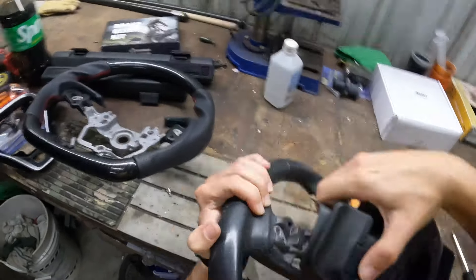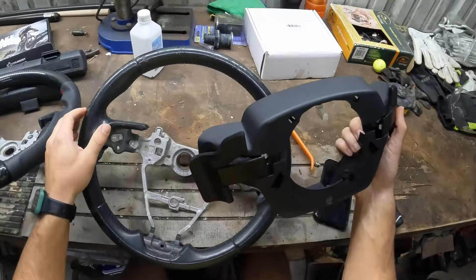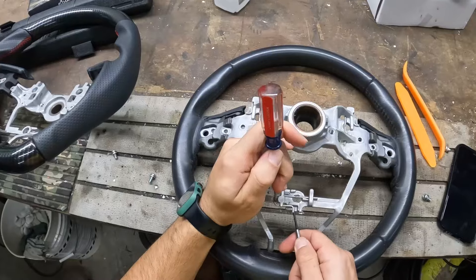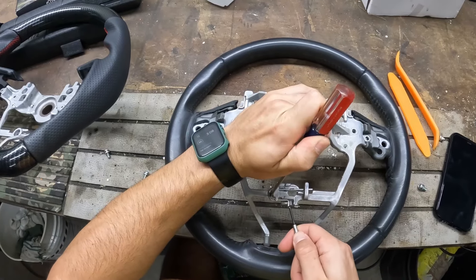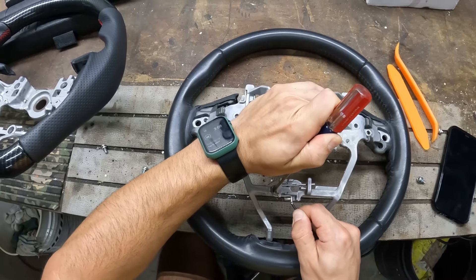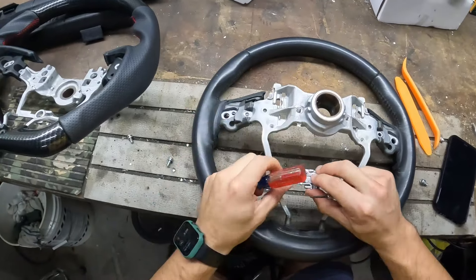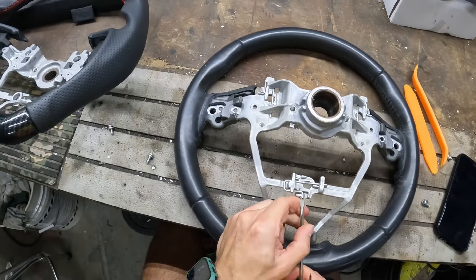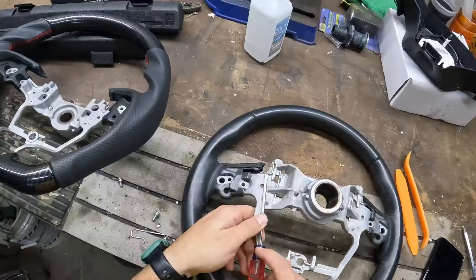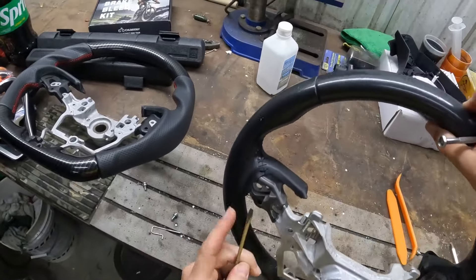The back is literally just going to pop off. Don't be afraid to tug on it a bit, just be careful - especially with the paddle shifters, they're going to flop around. They're not broken, that's just how they are. Now you have three little pins or clips. Two screwdrivers is definitely the best way - just push up on one side and pull out the other. Do that on all three and keep them, because you have to insert them back. Those pins are actually what holds the airbag in - that's what held it in when we were using the blue pin to take the airbag off originally.